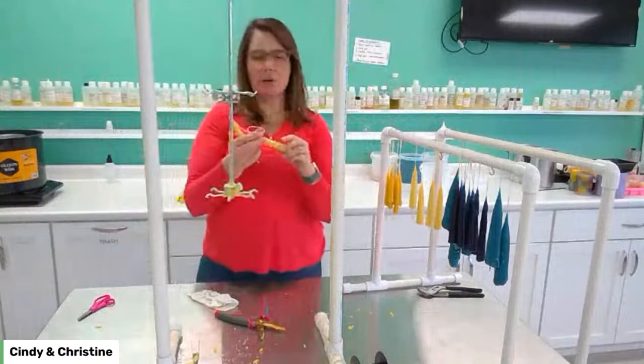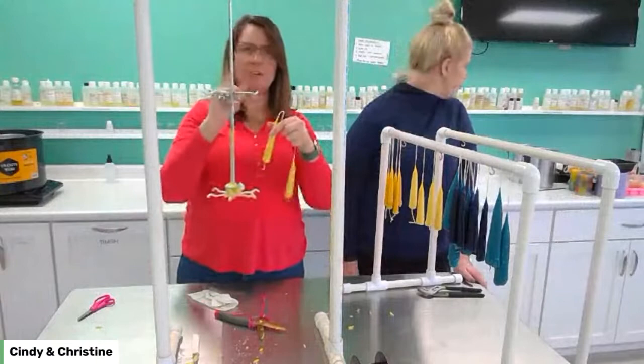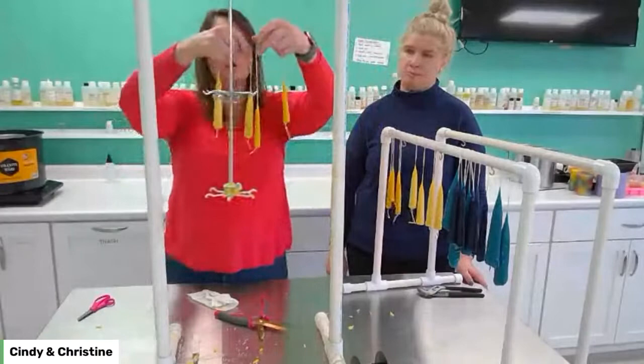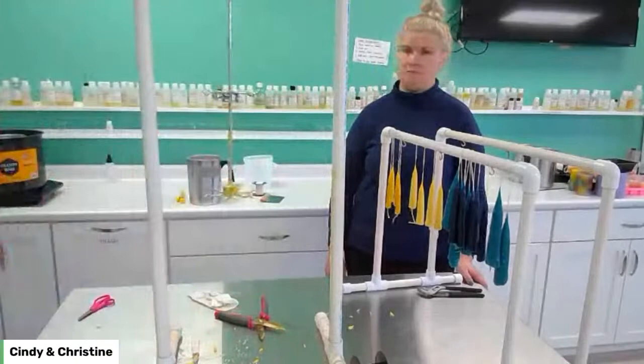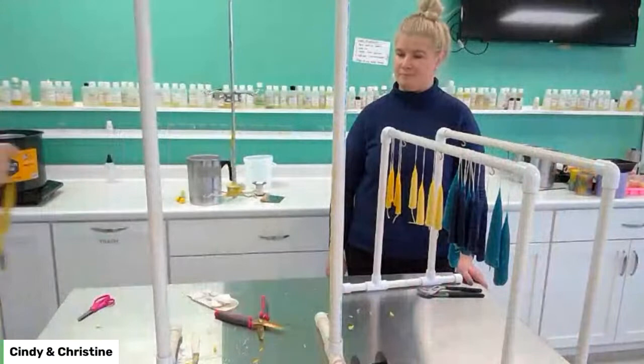These are also fun while still warm — there are all kinds of taper projects you can do. Theoretically you could take a rolling pin, roll these flat, and twist them for twisty-type candles. If you want to spiral them around something, you can make spiral beeswax tapers. It's best to do that when they're nice and warm. You can kind of see the color too — the warm beeswax is a little lighter in color, that's how you can tell it's still warm. The darker one is a little cooler. Aren't they pretty? They're so beautiful.